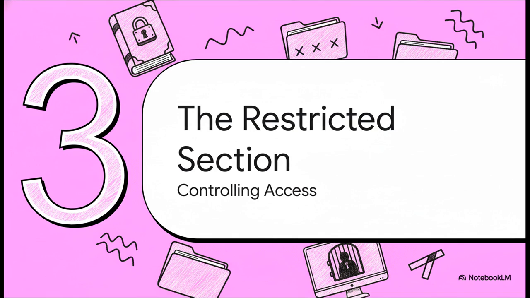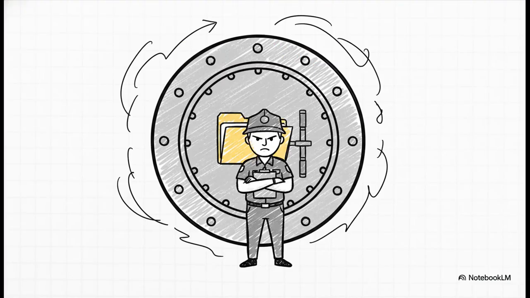Because not every book should be available to every person, and not every file on your computer should be accessible to every user or program. A great librarian is also a pretty good security guard. The operating system uses a system called permissions to control exactly who can do what with a file. This is absolutely fundamental for keeping your personal data safe and protecting the system from unwanted changes.